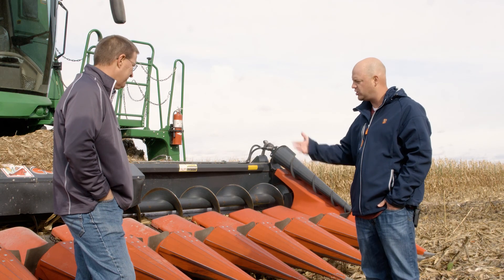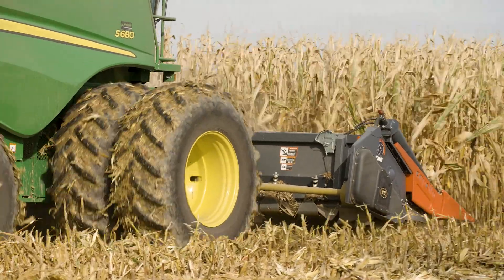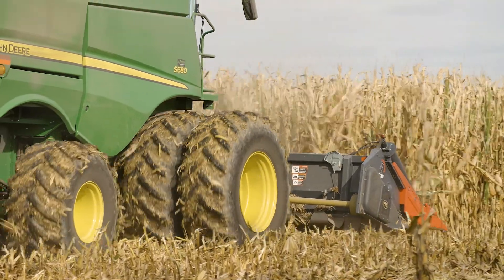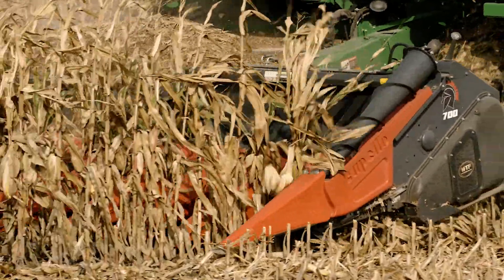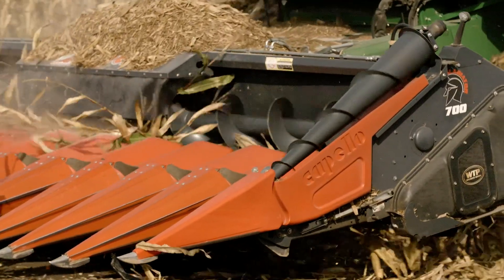That's what we try to do in PFR — look to the future and be revolutionary in what we're testing. We hope to see good results from putting multiple row spacings throughout a field to get the right row spacing, the right hybrid, and the right population on every acre to maximize profitability, while also harvesting it efficiently. With this type of head, you can go crossways or down the row — it's best to go at an angle or crossways as it feeds in much more efficiently. For this trial we're harvesting straight down the rows to get data separately from the 30s and 20s, and it's doing a nice job feeding in both row spacings.